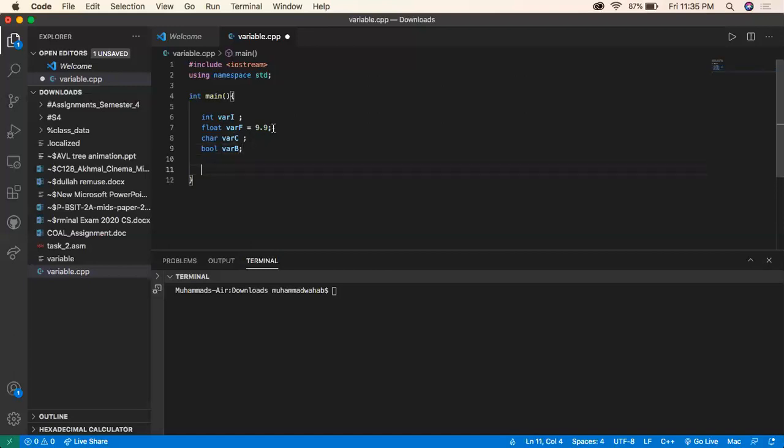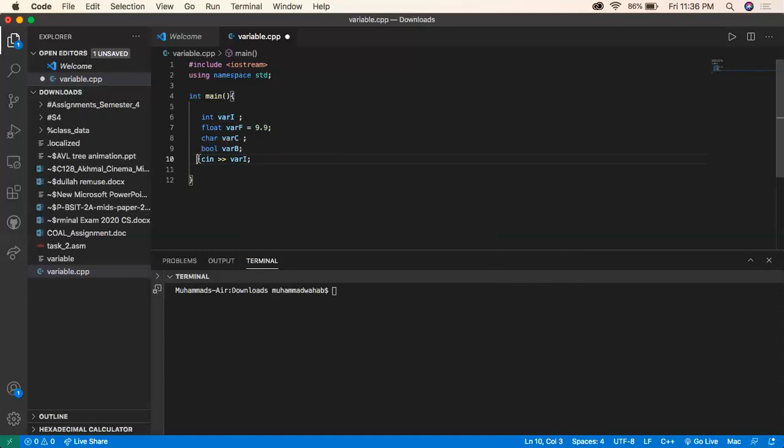So why do we have this declaration and why do we have this assigning with the declaration? Suppose you just want to get any kind of input from the keyboard. We have discussed in a previous video what cin is and how this right shift operator has been overloaded. cin is the class object.